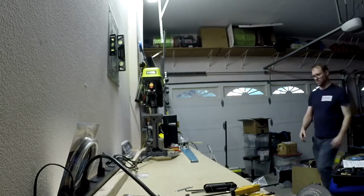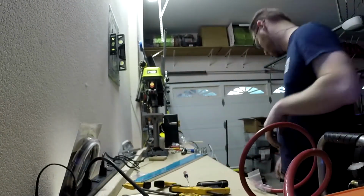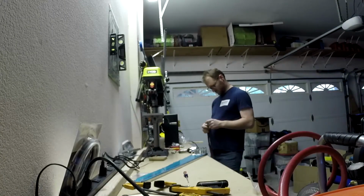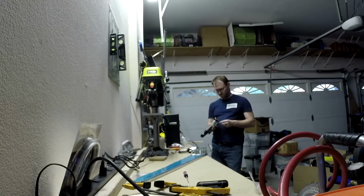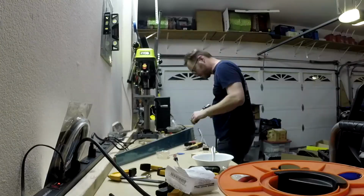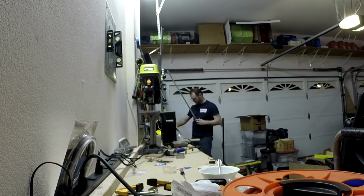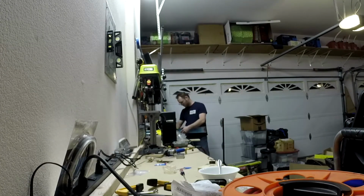Okay, and I'm reinstalling the clecos now into the spar. We're going to rivet that plate onto the spar. It's a doubling plate. I'm pretty sure this is when I discovered that dragging the hose across the floor isn't really conducive to space. There we go. I just drove my first rivet.